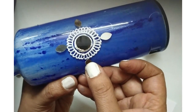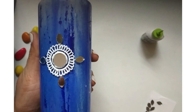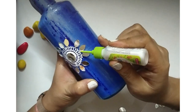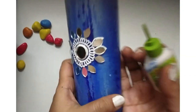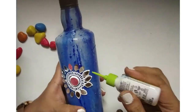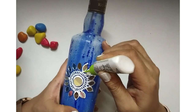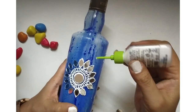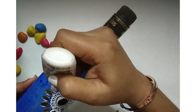This is going to turn into a beautiful bottle once finished, so you have to be a little patient and keep forming the patterns. I have stuck all the mirrors and now I am giving a border from all the sides with the help of this liner. If there is some excess liner coming out, just wipe it with a rough cloth. I have fast-forwarded a little because my speed was slow, but keep in mind it has to be really neat — keep removing any excess liner that comes out.